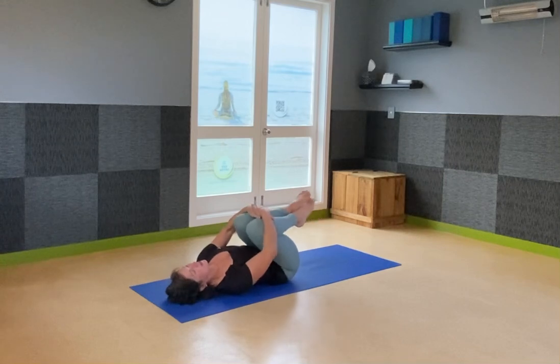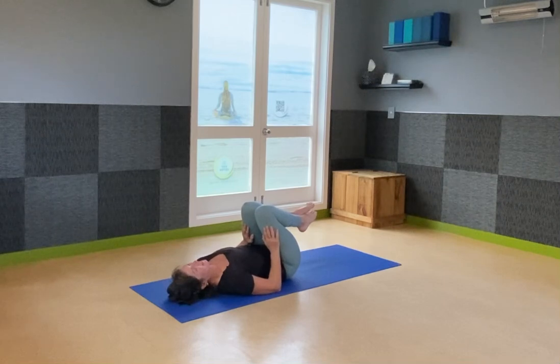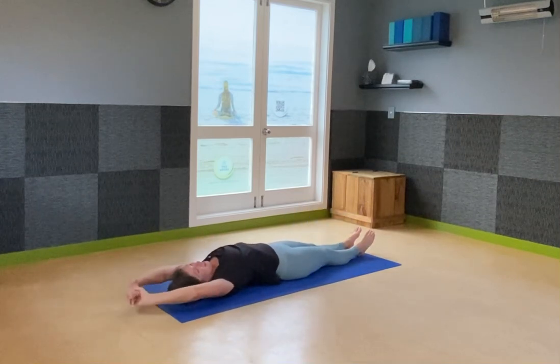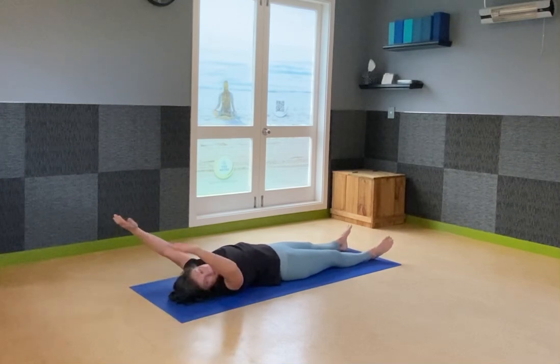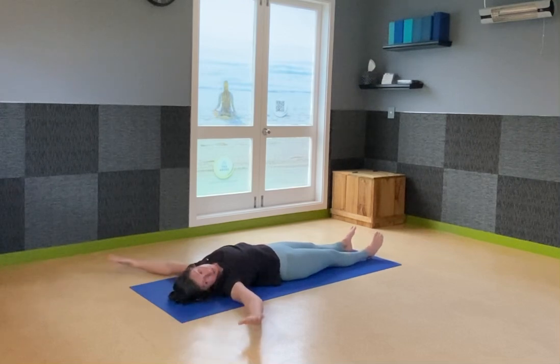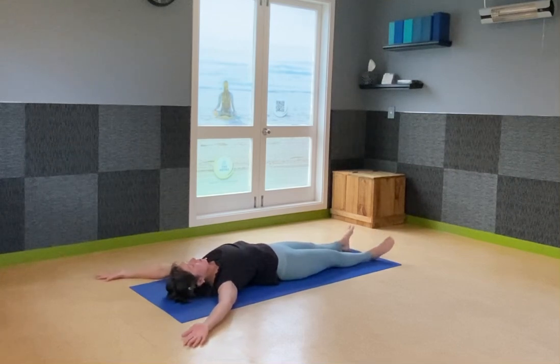So just rocking side to side. Where are we going from here? Stretch the legs out, stretch the arms overhead. Shake it out. So perhaps bring the hands into snow angel. So bring the palms up. Yeah, and then slide them. Find a nice big stretch across the chest.